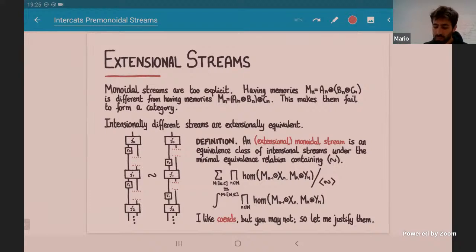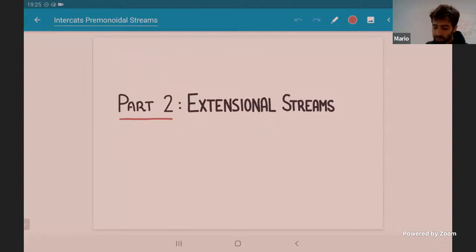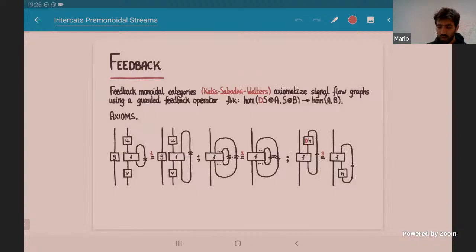And the way I'm trying to justify this, these extensional streams, is by saying that they still have a universal property. The universal property can be done in terms of the feedback diagrams that we were seeing at the beginning. So imagine you forget about all of this and you want to define a new framework that does the same thing. It could be fair to assume that you want to give me some notion of feedback, and that notion of feedback needs to satisfy some properties.